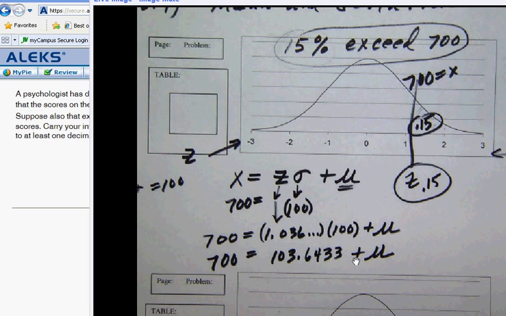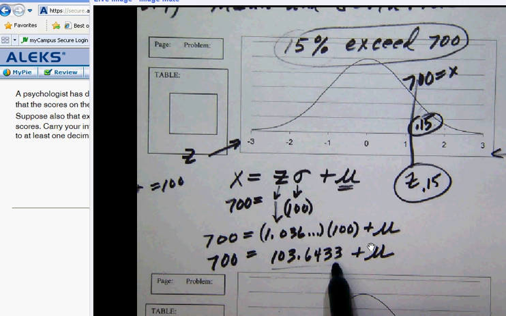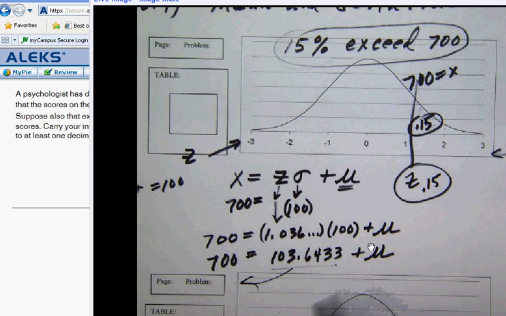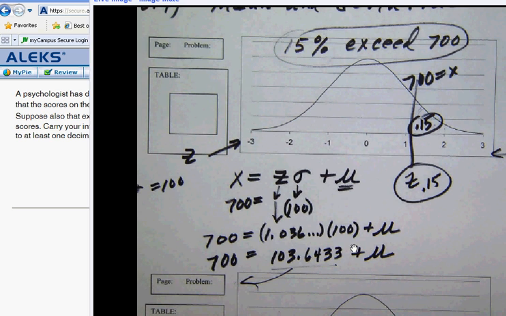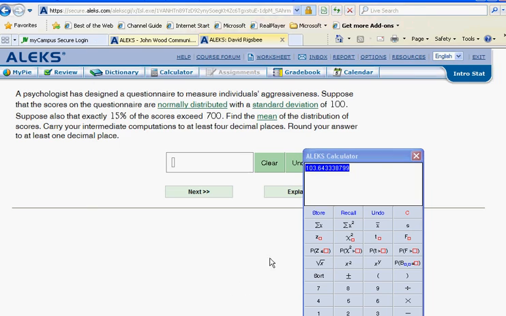Now I want to get the mu by itself, so I'm going to have to do some algebra here, which means that I want to get rid of this 103 number, which means that I want to move it to the other side, which means I want to take 700 and subtract that number. So let's go back to our ALEKS calculator, and what we want to do here then, I'll just store that number for a minute. I will take 700. I will subtract that number by recalling it. Notice that I've carried all the digits, and here we go. We have our answer, and we want to round this to one decimal place, so our answer, 596, and then there's a 3 followed by a 5. 596.4. 596.4 is our unknown mean.